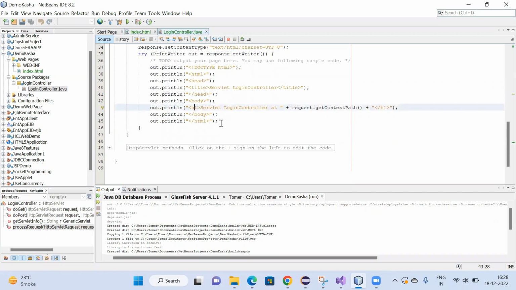Here in the heading section, I'm adding a message for testing my servlet, to check whether my control is going to the server side or not. So I am adding a message, welcome to server side programming. So Control S.